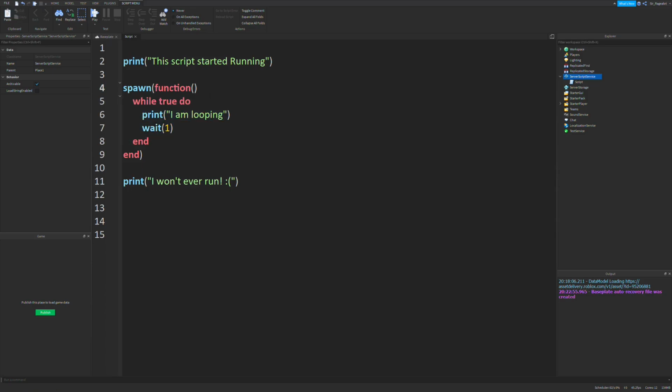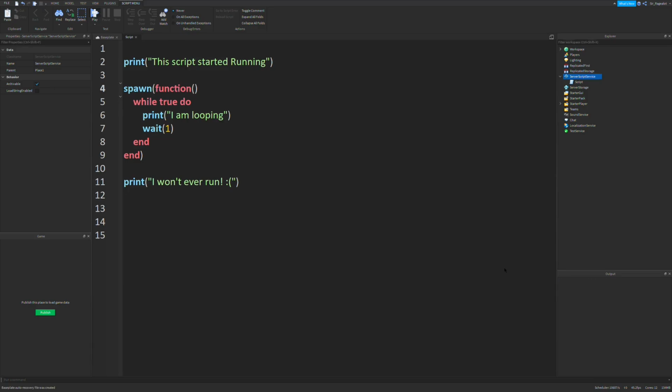What this will do is it will spawn a new thread that runs this function that we specified here, and it will run this thread, but skip over it at the same time. This function works good most of the time, but there's one thing about it that might make it less desirable, and that's the fact that you have to wait around 29 milliseconds in order for it to run. You might have to wait a little bit more depending on frame rate and other things. But other than that, it works perfectly fine.